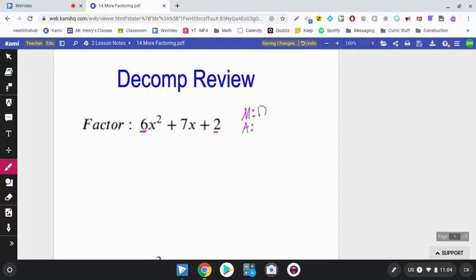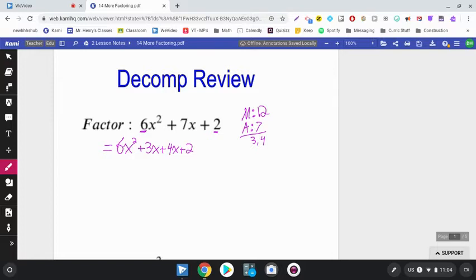So 6 times 2, 12. I have to multiply to 12. And then I'm going to add to the middle, same as I always add to 7. And what we mean by decomp is I'm actually looking to break apart this 7x. I'm looking to say, hey, can I decompose this into 2 pieces so it still adds to 7x, but maybe I can factor by grouping and I can do something different. So those numbers would be 3 and 4. Positive 3 and positive 4, which allows me to rewrite. I need the equal sign, that's important. 6x squared plus 3x plus 4x. Or if you said plus 4x plus 3x, we get the same thing. We would just do it in a different order, but it's all good.